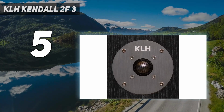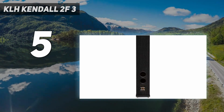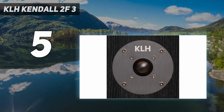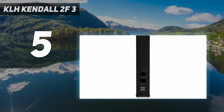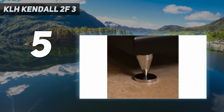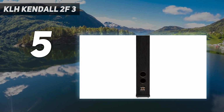In listening to the Kendall speakers, the tweeters are detailed without harshness, which is a big deal since metal tweeters can notoriously be labeled as tinny or harsh sounding. We love the fact that KLH opted to use woven Kevlar in both the mid-range drivers as well as the woofers. This material is well known for almost effortlessly being able to faithfully reproduce even small nuances in all bits of music genres. As a bonus, the material looks cool, too, if you're one to keep the speakers exposed in your home. Coming at number 4.